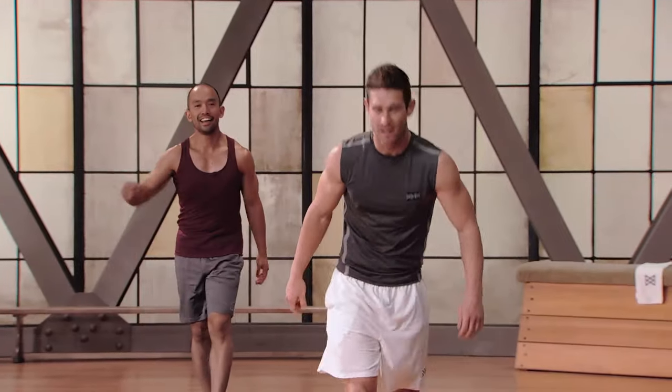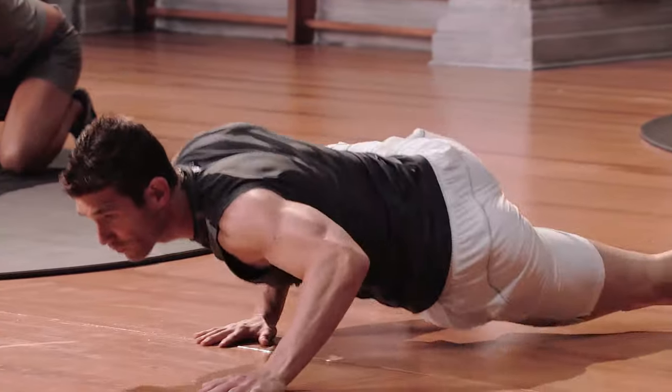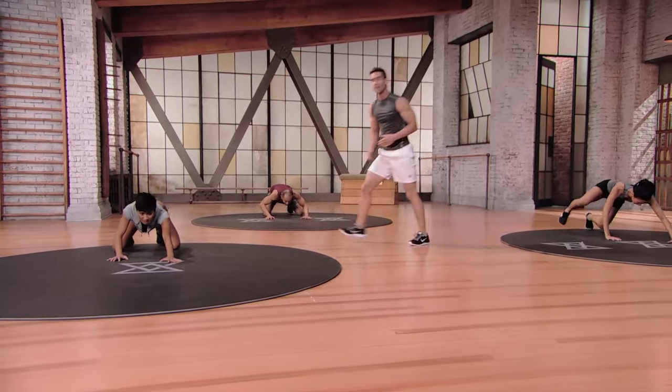We're on the ground. Let's start climbing that mammalian crawl. Right hand up, right leg back. Crawl forward with me for 4, and then mammalian crawl back for 4. Here we go in 3, 2, 1, let's go.